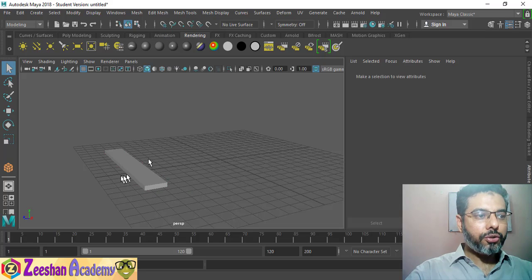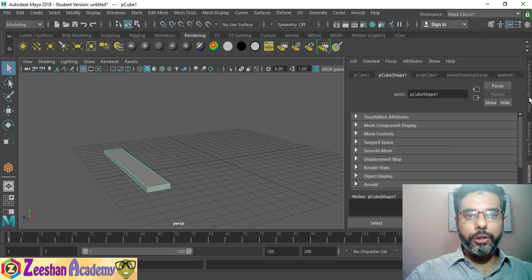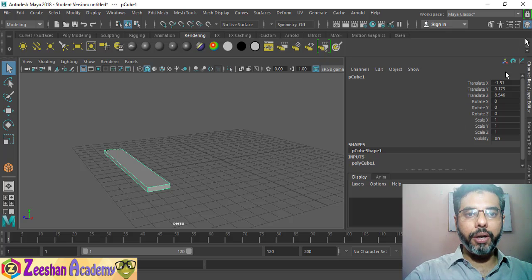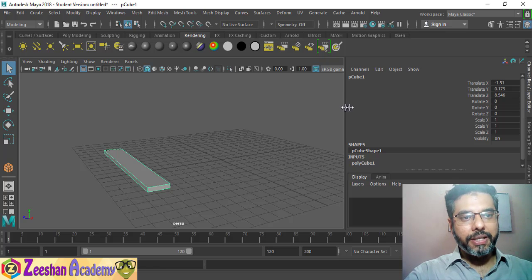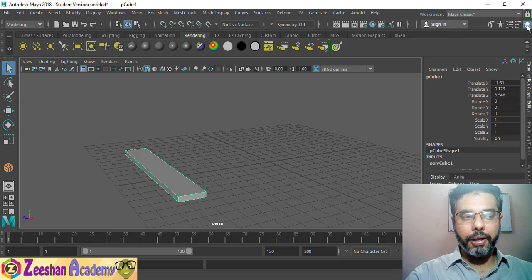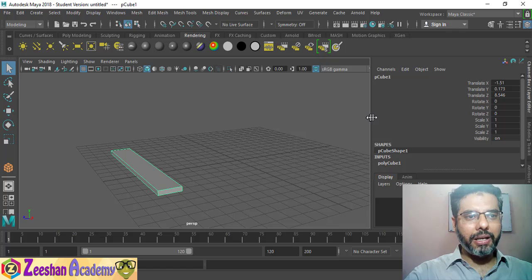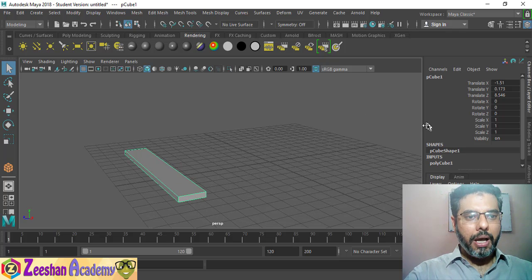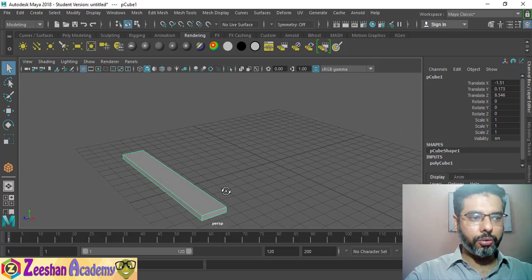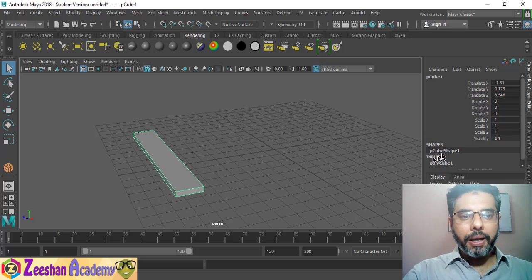So what we do is select this object and go into its channel box. If the channel box is not already available, click on this icon here, or press Control A. All three will allow you to open the channel box. If you have a small tab here, you can see channel box written; click here and this should also make it visible. Sometimes the size may vary. I don't know why they do that nowadays. In the previous version it was very fixed, but now the sizes change a lot, so you just need to adjust that. Anyway, we come back here again.